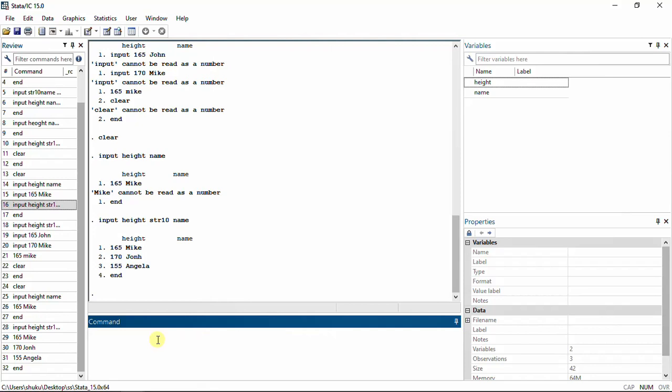So what about labels? We can also write labels. In order to write a label, we just write lab or label. It doesn't matter. You can write lab or label, and variable.